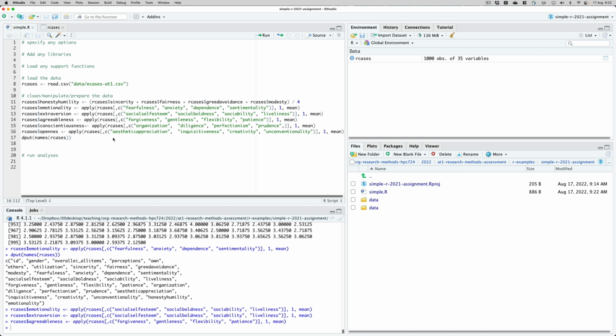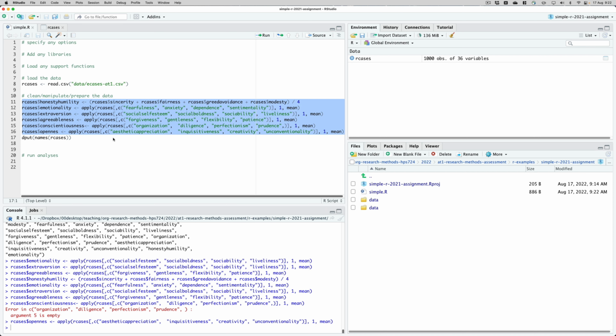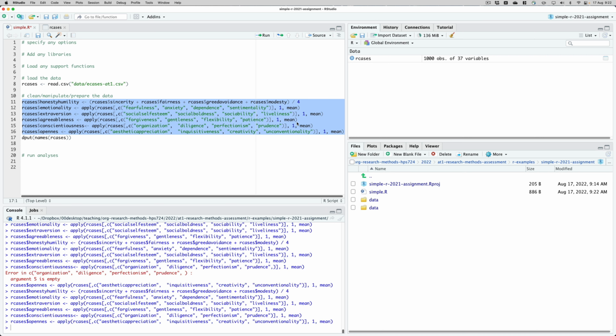Okay, so let's see if that all runs. So something's wrong there, an extra comma. So you run it, you get an error, you debug. That's normal. So okay, now we've got our test scored.